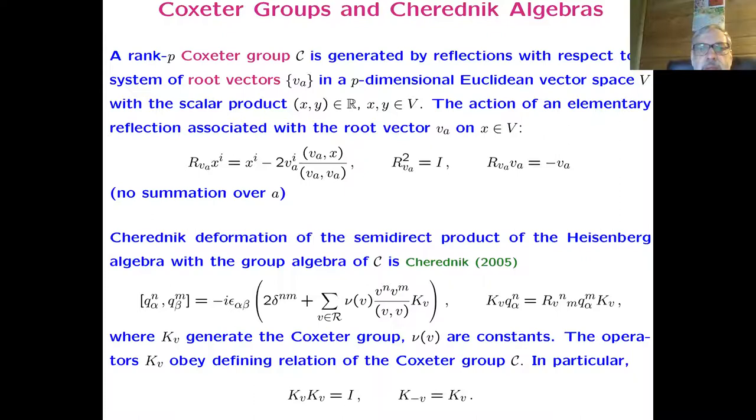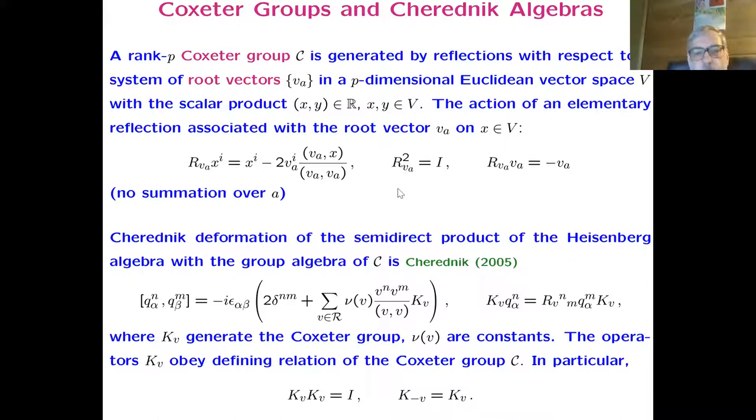There are some arguments. Generally, a Coxeter group is something very simple. One considers a p-dimensional vector space, and considers some set of roots called v_a here. The index a has nothing to do with the space-time indices anymore. The roots are such that one defines reflections with respect to any of these roots v. So the reflection on x acts like it should: it just changes the component along v, it squares to one, and reflection with respect to v and minus v is the same. And then the condition is that the group generated by all these reflections should be finite. This is a very strong condition, and there is a classification of all Coxeter groups. In particular, all Weyl groups for simple Lie algebras are Coxeter groups. So this is a very important case, and this is what I will need. But the full classification is slightly larger, although it's not terribly complicated.